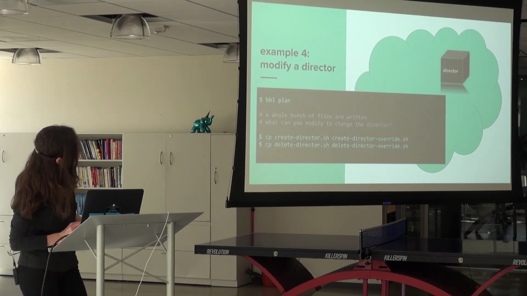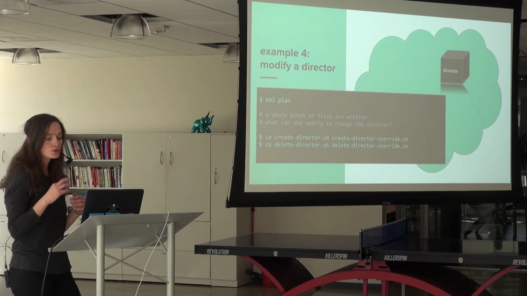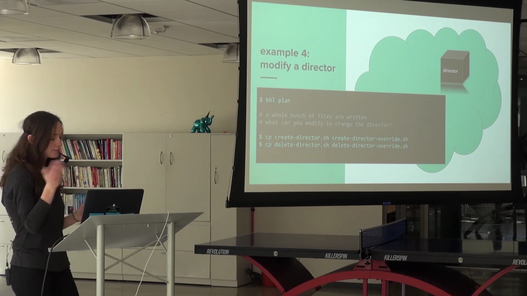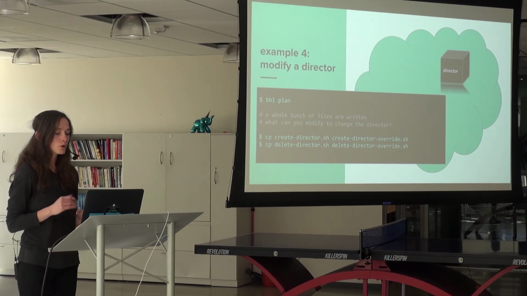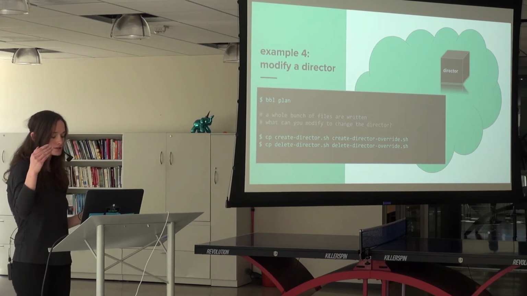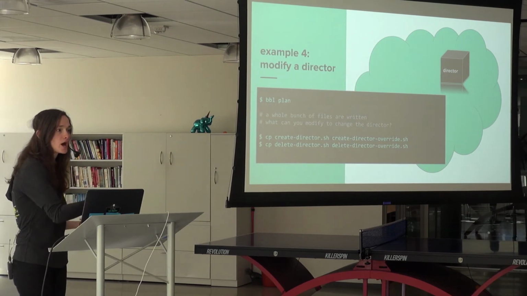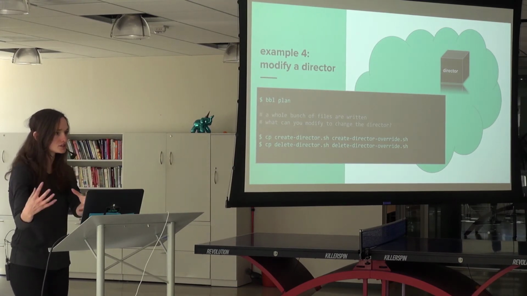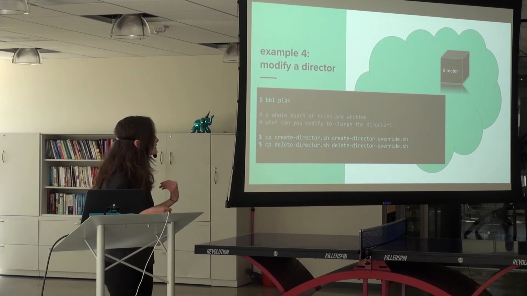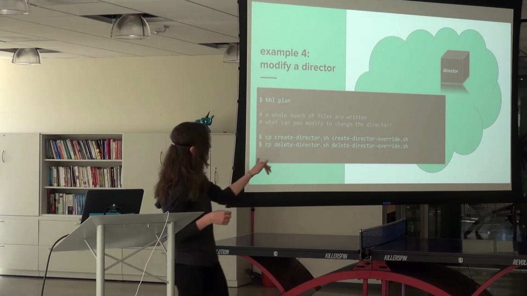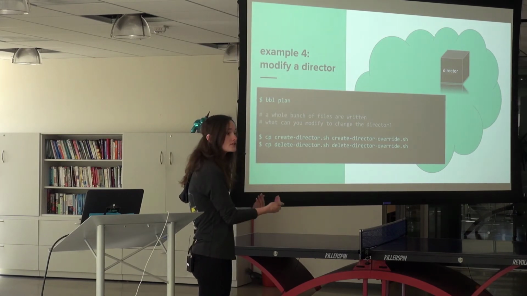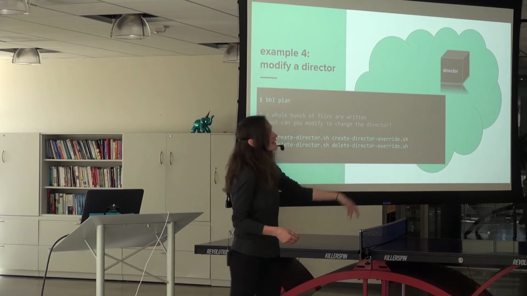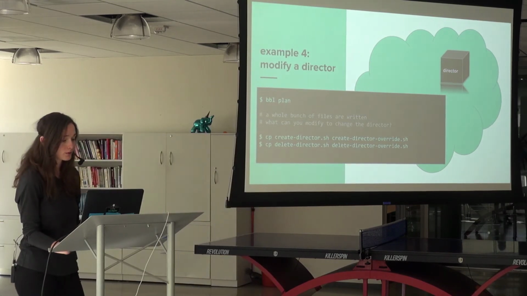All right, here's another example. You want to add an ops file so that you can send logs to an external syslog drain. So what we did was, in order for you to interfere, you have to inject this ops file in this command called create-env, which is the bosh way of making bosh. So when we write a bunch of files, we write these things called create director script and delete director script, which is what bubble is going to execute. And you can copy those into overrides and then modify the overrides to do the thing that you want.